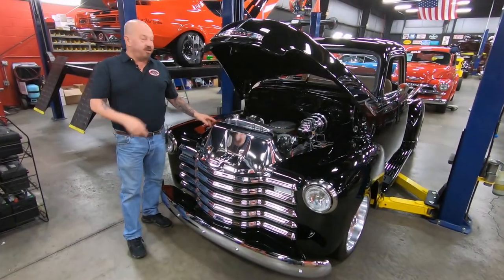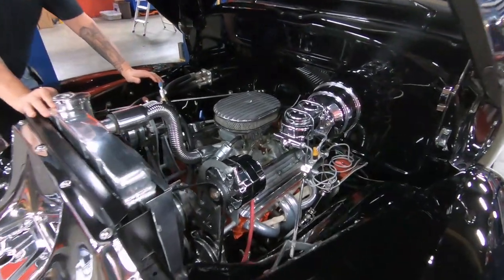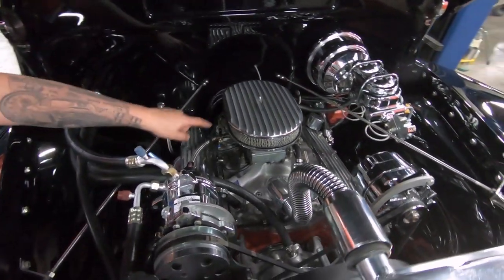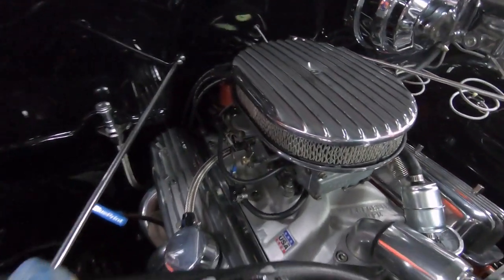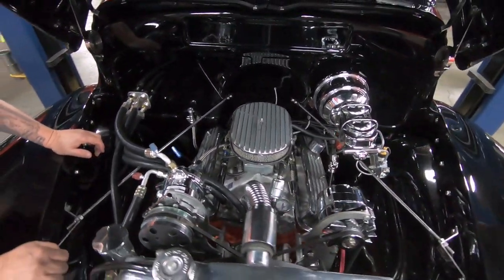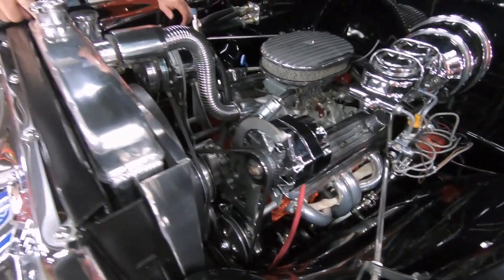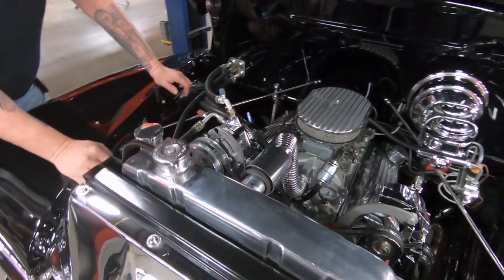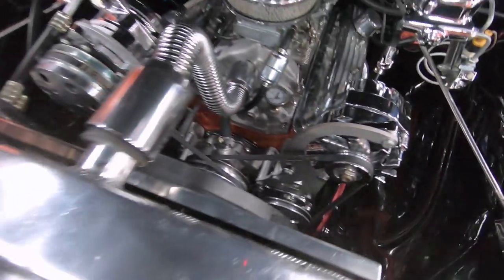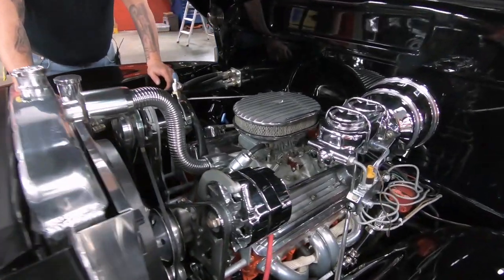Let's get under the hood. Under the hood we've got a 350 crate motor. As you can see, all the aluminum is polished, all the chrome is polished. We've got a good looking Edelbrock intake on there. It's got a Holley carb with vacuum secondaries and a manual choke. Looks like an aftermarket distributor — looks like it's electronic, two wires coming out of it. You can see that the jet-coated headers are looking sweet. The aluminum radiator is also looking sweet, with a big electric fan.